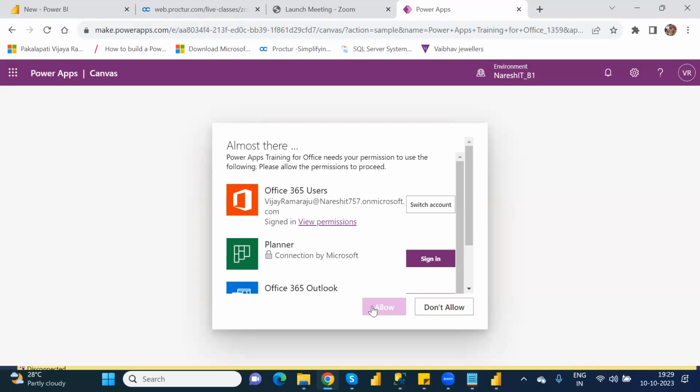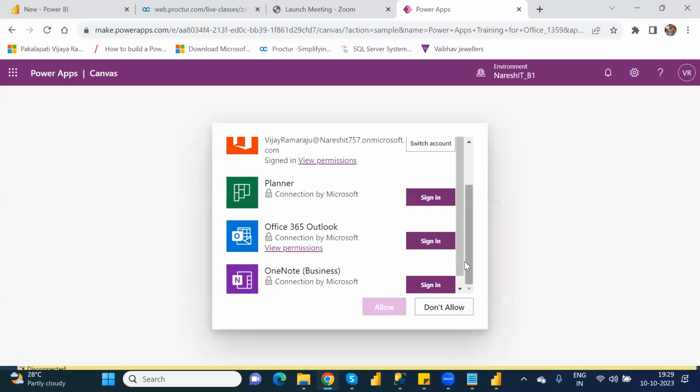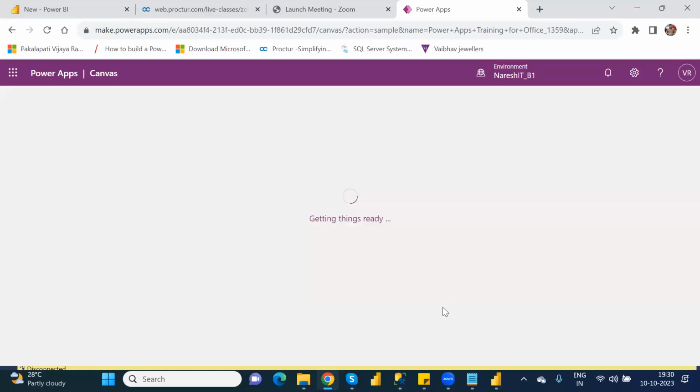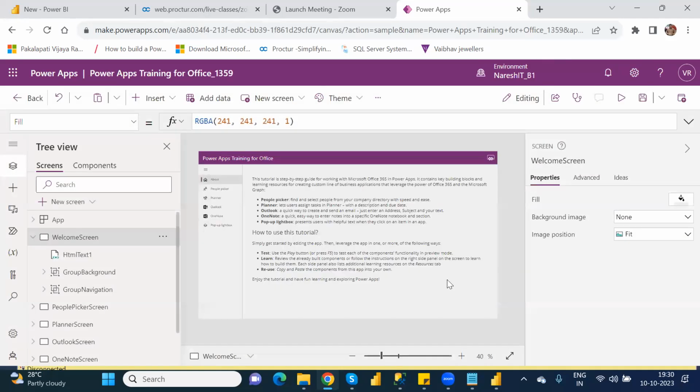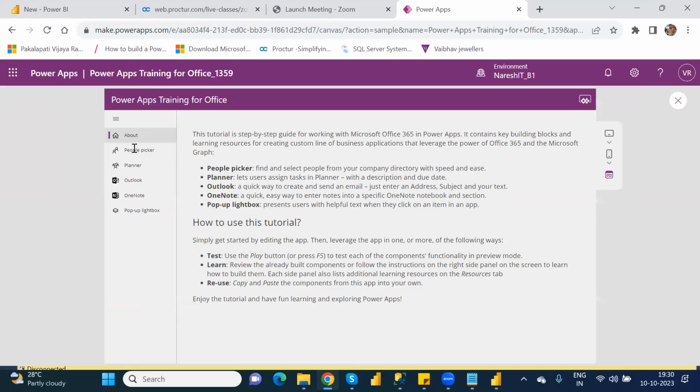Okay. Just click on allow and see. See here, run the application. See here, there are different Canvas apps here itself.